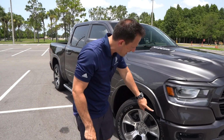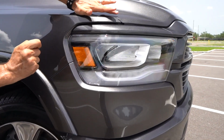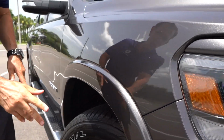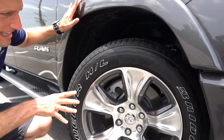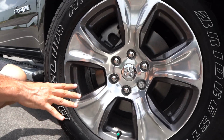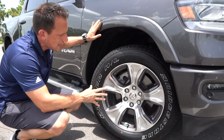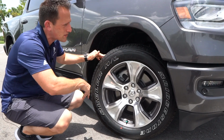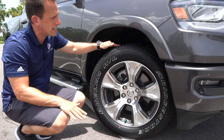We come around the bend. If you notice, it's the little touches. The way they put Ram LED, just little touches everywhere you look on this truck. Now, what I like about this truck, color match fender flare, no flat black. And then when we're looking at the wheel and tire setup, this is a 20-inch wheel, beautiful brushed aluminum with a little bit of metallic gray in each of those slots. 20-inch wheel, 275 on the width, and a meaty 55 series sidewall. And just the way the truck sits, plenty of room between the fender and the top of the tire.